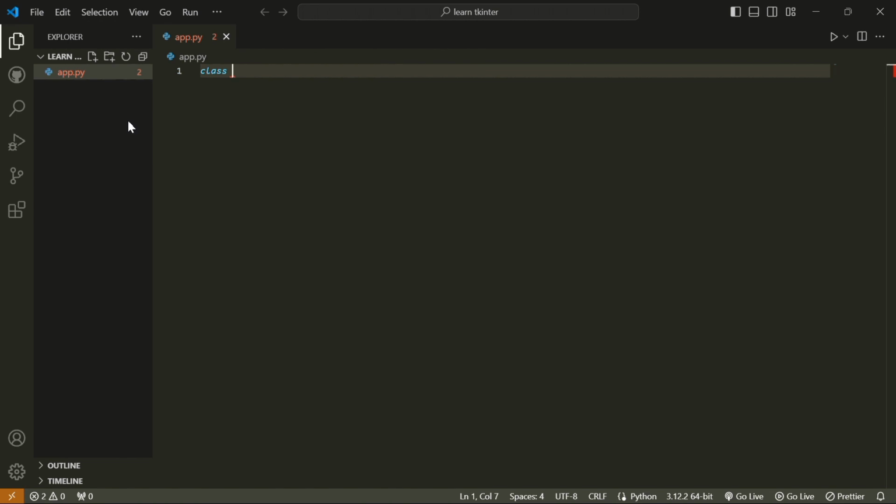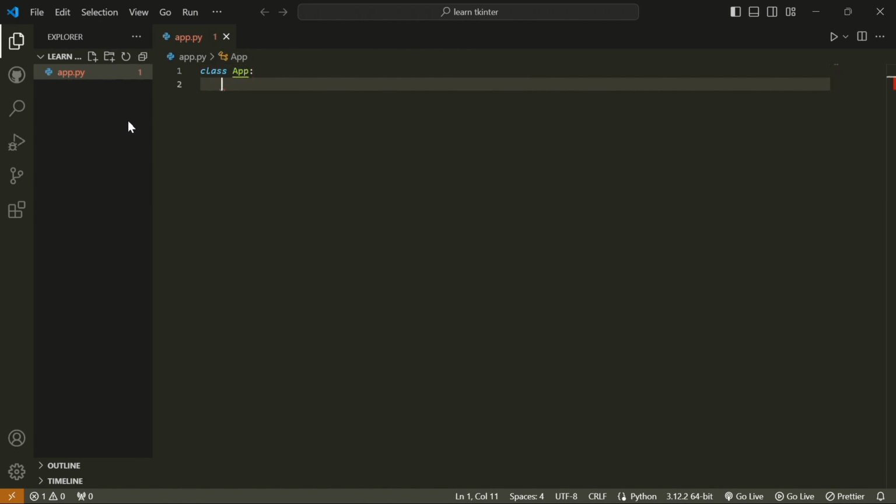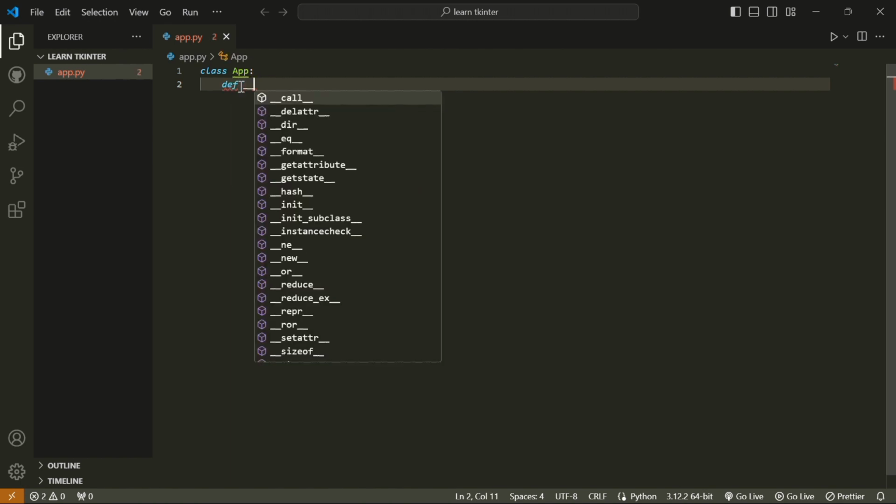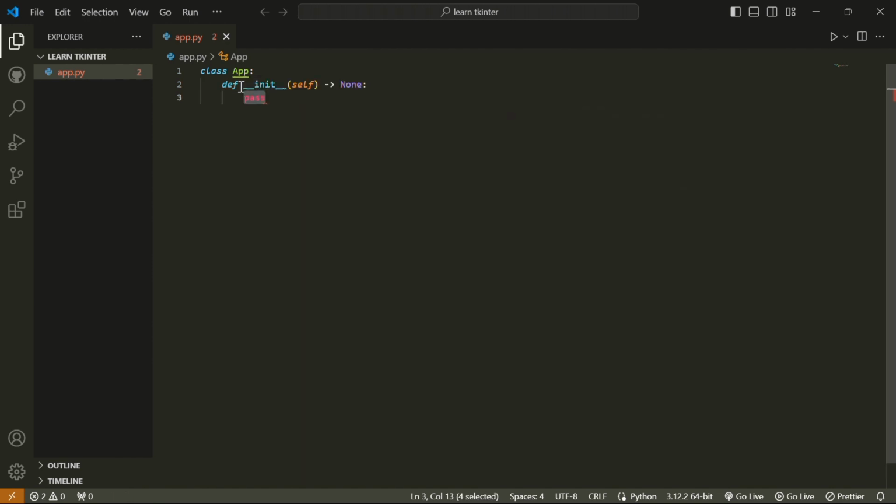Let's begin by creating an app class. When you create the app class, you can define it and then initialize. So this is always essential. When you create a class, it is always essential to have an init function, which we are not going to discuss why classes have this. So we are just going to keep on going with making the application. A separate video will be made for classes.